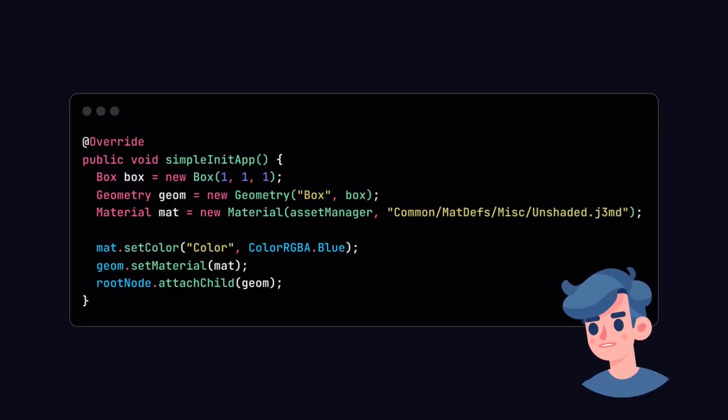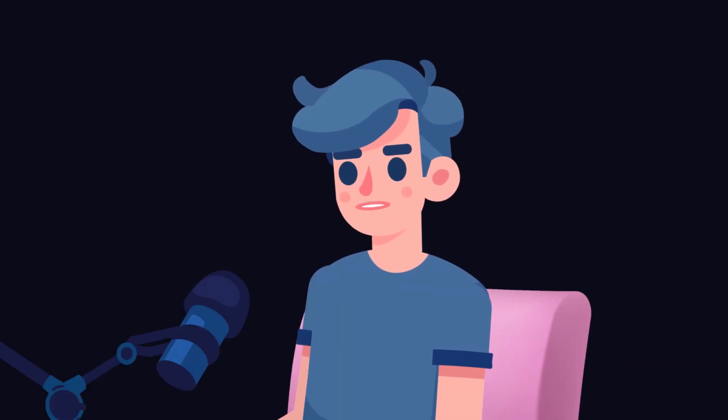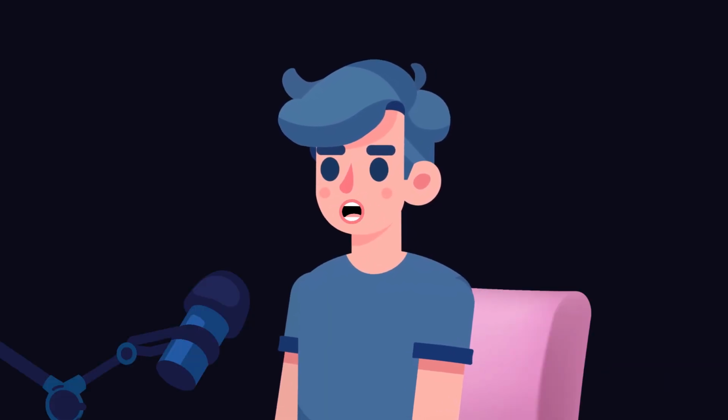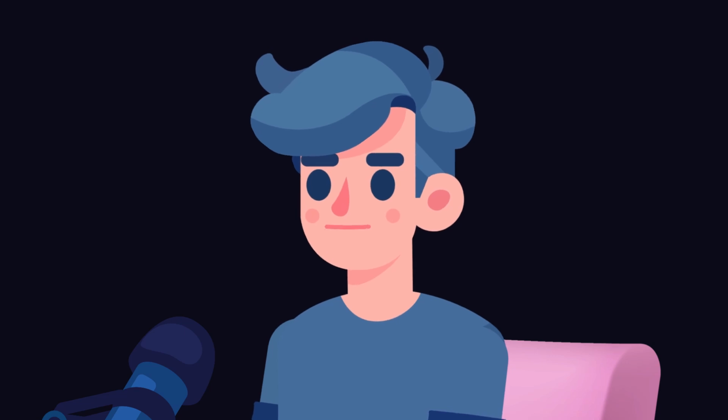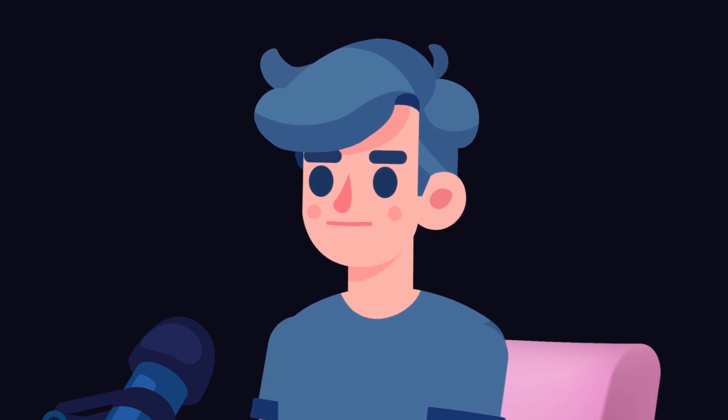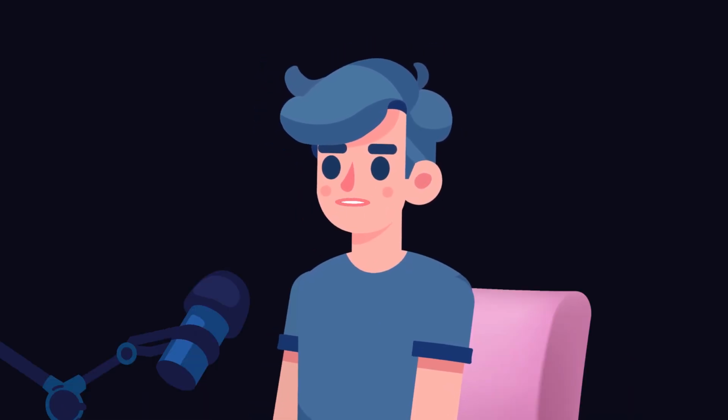Let's initialize the scene with a basic ground object so that we have something to stand on when in VR. To do this, we'll create a simple box and attach it to our scene. Here's how to do that. Now that we have our basic box object in the game, let's see how our application runs so far. Click on the play button in the JMonkey Engine SDK. You should see a blue box in the center of the screen.